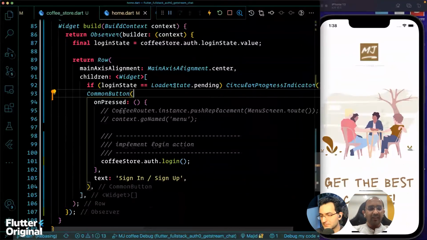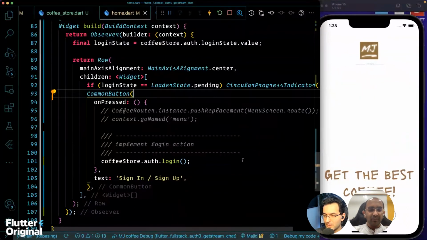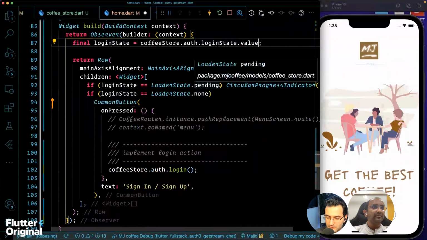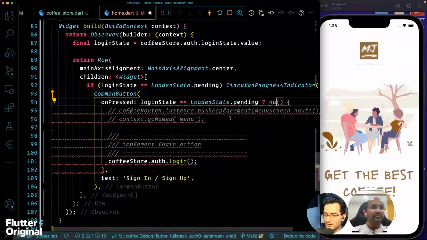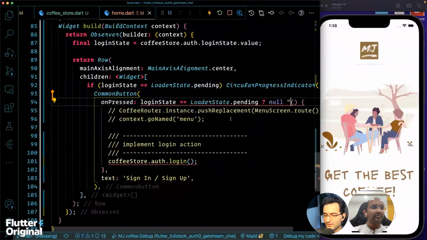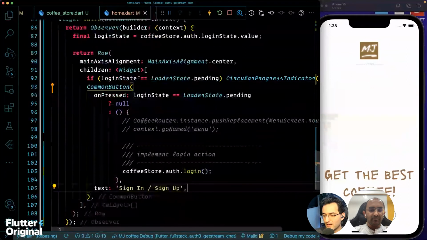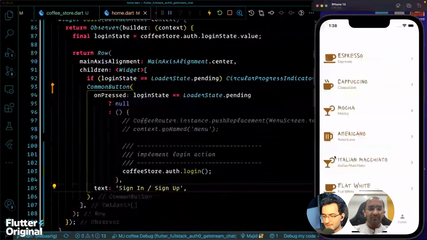So you should always see a button, and it will become disabled along with the indicator. Oh, sorry. Yes, let's do that. Then when it's pending, let me just copy that. When it's pending, let's have it null, and otherwise a callback here. Perfect. So now if I restart, then I'm gonna have this showing a loading. Okay, perfect. And then I see the page. That is perfect. So that means I have my state here and I have my side effect somewhere in here.